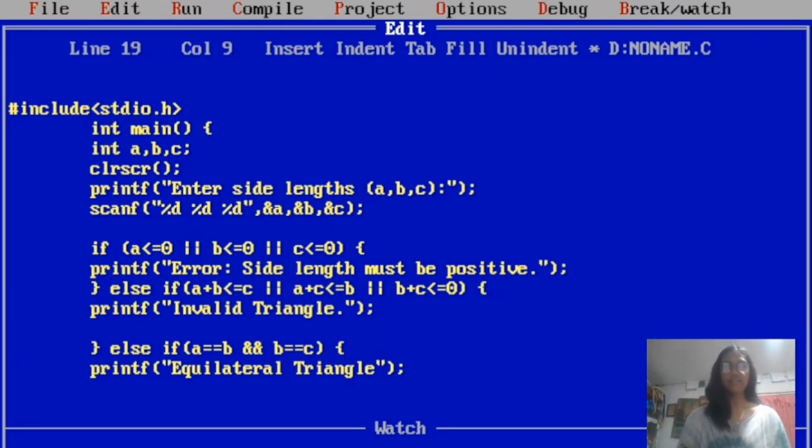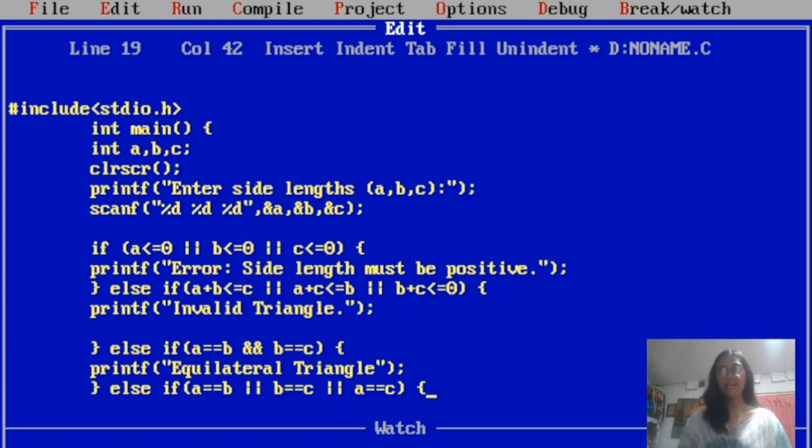And then next we have the close curly brace and then else if a is equal to b or b is equal to c or a is equal to c, and then the open curly brace.